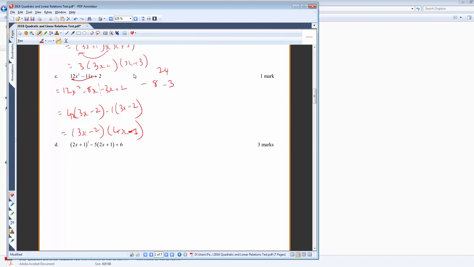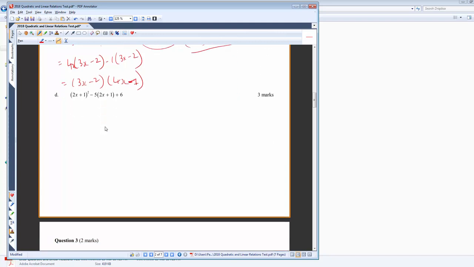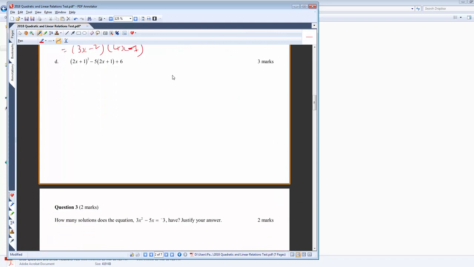Now, a lot of students, what they did was, when they worked out that, they just said that the answer was x take 8, x take 3, which then, if you expand that, it's just clear that we're not going to get this as a result. Okay, look at the constant you're going to get, 8 threes are 24, okay, not positive 2. So note that when you get a non-monic situation, you have to use the grouping 2 and 2 method. Alright, this is what I call a hidden quadratic question.